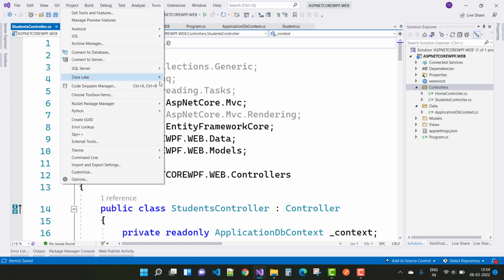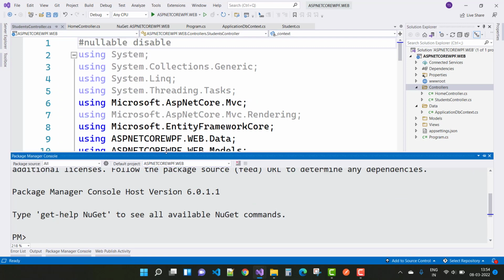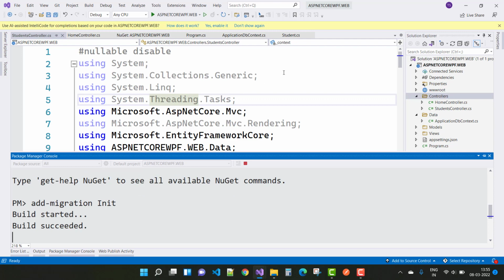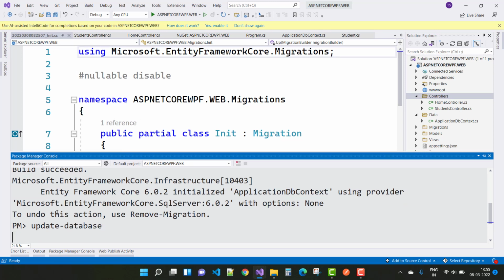So just open the Tools menu, NuGet Package Manager, and here we have the Package Manager Console. In the Package Manager Console, first of all select the project where your ApplicationDbContext exists. So add migration, that is Init. Your migration name is a must, like a class file. So after that, update database.